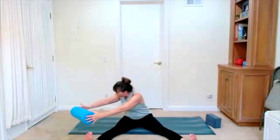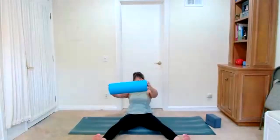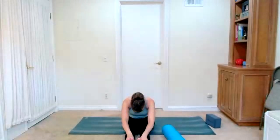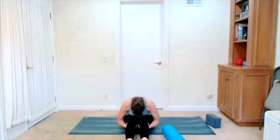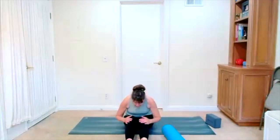And one more time. Return to your forward fold. You can go ahead, stretch wherever it feels good for you. And again, bend your knees as much as you have to. Drop the chin, get a nice stretch through your back.